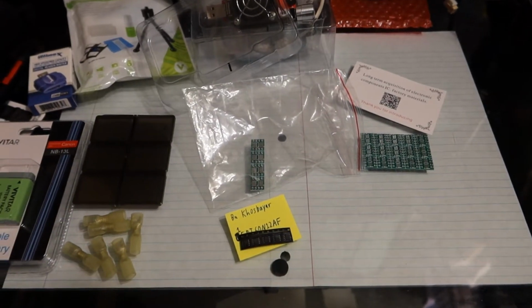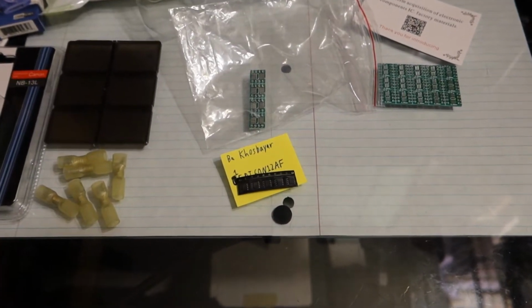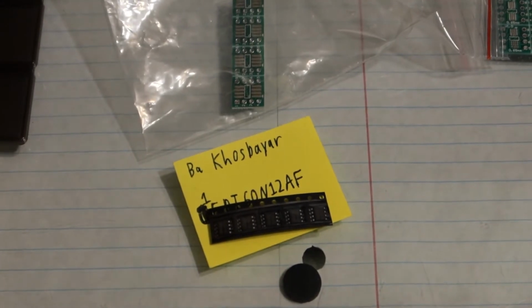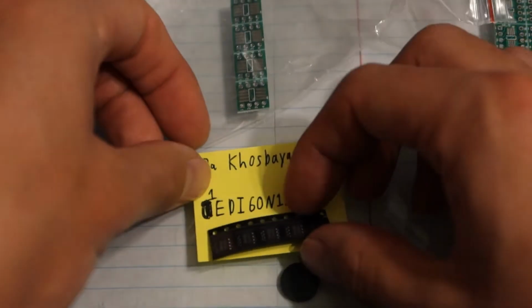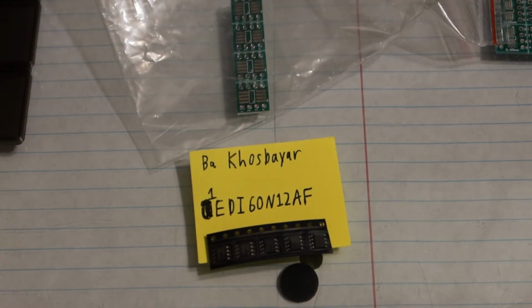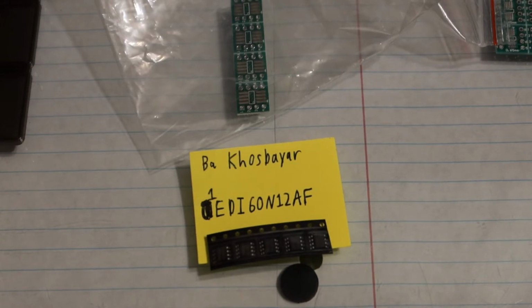Let's zoom you in. There you go. So, let's get you moved over to the tablet, and I'll show you what these MOSFET drivers can do. Or at least they promise to do.